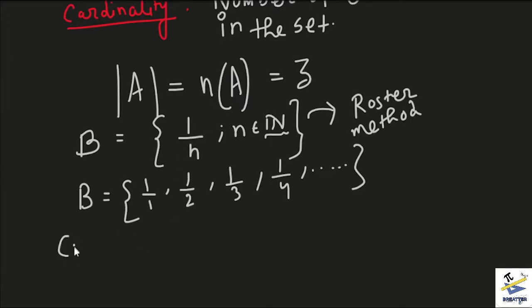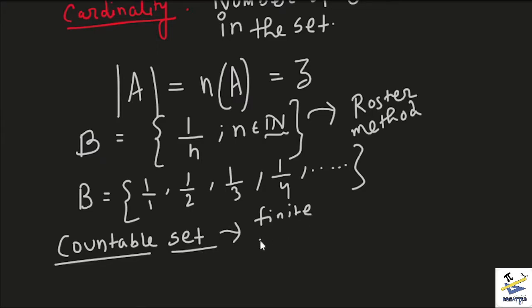This type of set is called a countable set. A countable set may have a finite number of elements or even an infinite number of elements, as I have just shown above. But in both cases, they can be called a countable set if they are countable. And we will learn more about how to find countability and uncountability in the analysis section, and it's not really a part of set theory right now, because this portion deals with the deeper meanings in analysis, even though in probability it's also required sometimes, using some of the basic theorems and also some of the advanced ones, but we shall do that for later.